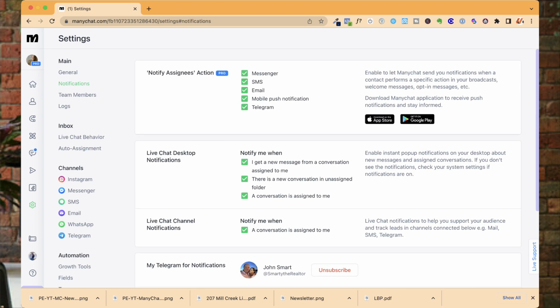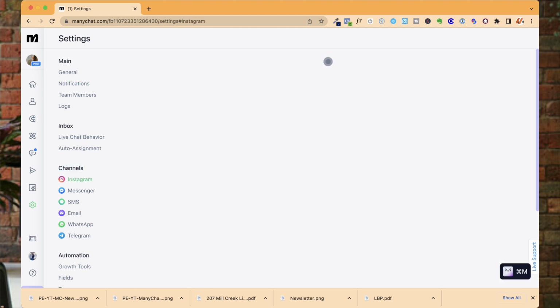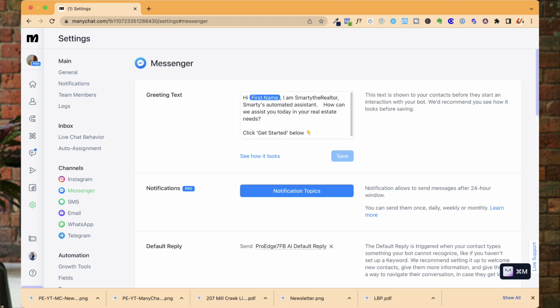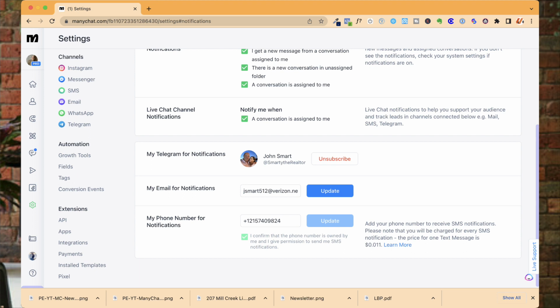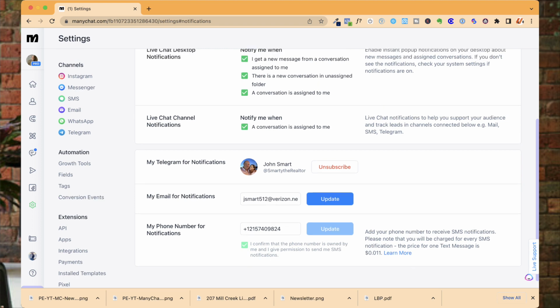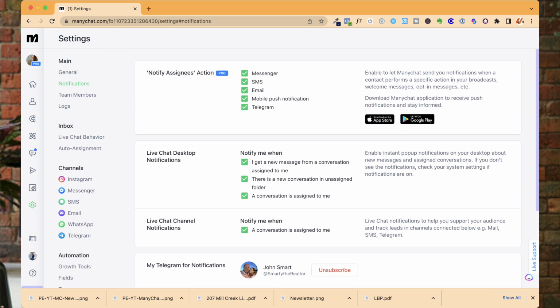Now, make sure, there's another step in the process in the training that is ahead of this. Hopefully you already did it. But down in here are the channels, and you want to make sure that all your channels are turned on before you go into notifications. Because if you try to put in a phone number or so, it'll say the SMS channel is not turned on or the email channel is not turned on. So you definitely want to make sure all your channels are on before you set up your notifications.